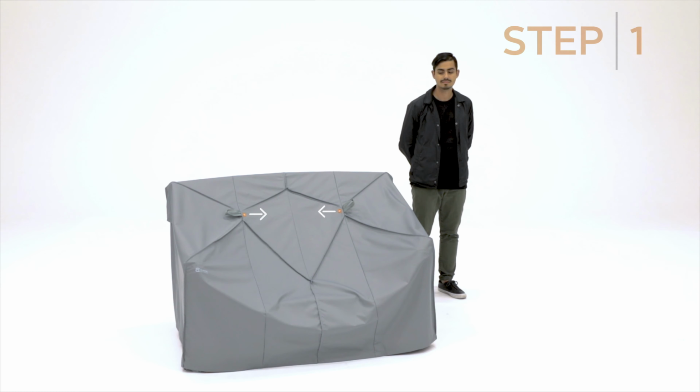For the first step, locate the handles on top of the cover. Using both handles, lift straight up. While pulling the cover up and away from the love seat, bring the handles together towards the center, ensuring the center seams fold down and in.